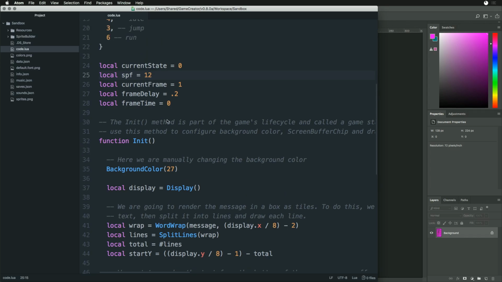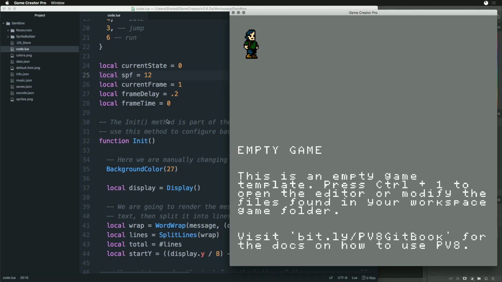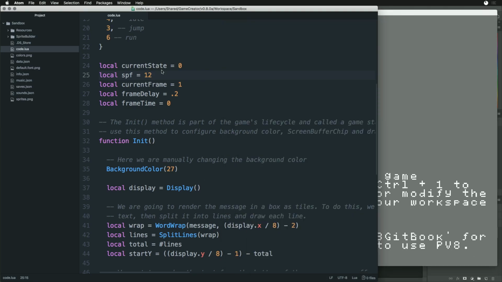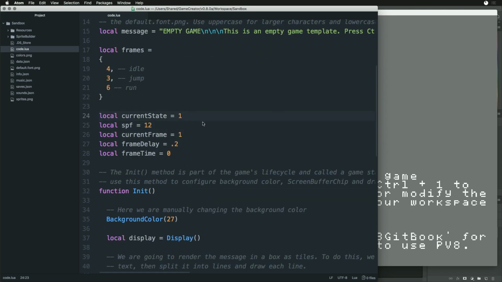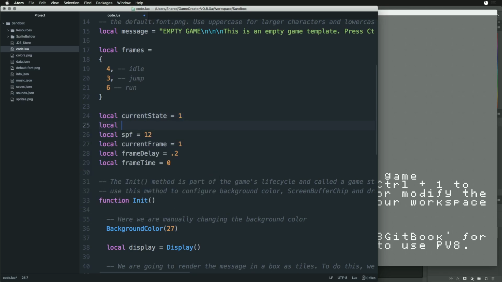If you're just joining us, we're working on getting this very simple Nintendo style sprite to animate. The current state is going to be one of these, so let's set this to 1. Then we'll do local start sprite is going to equal 0.